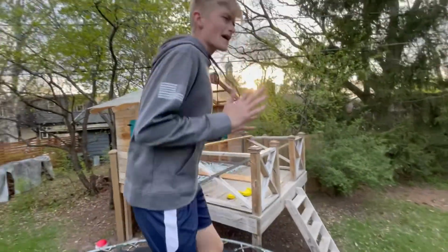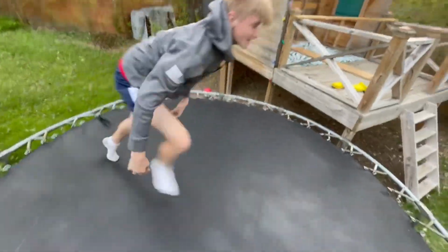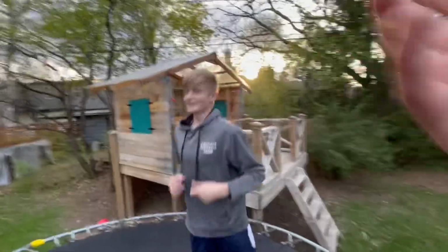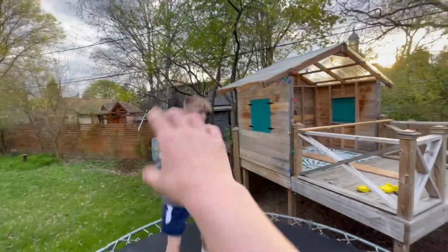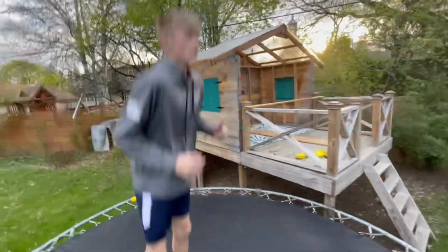No. Let me try doing it on my back first. Like that. Alright, yeah. Let's just forget that step that I even said. Alright, fine. No, actually, we're not gonna forget it. Do it again. No. Not the flip. Throw your arms up and then into the tuck. Like that. Yeah, like that. But go right here. Slap it on your legs right there.